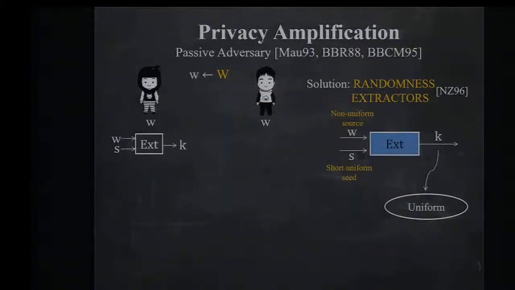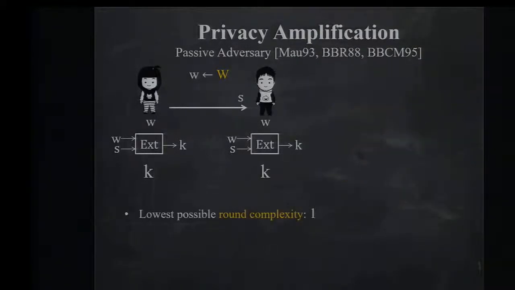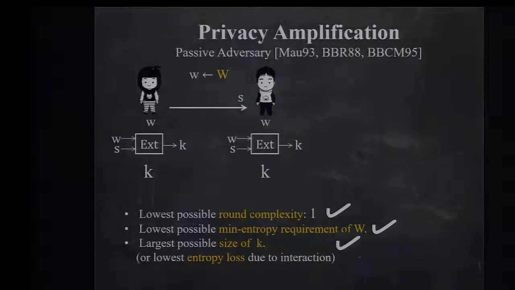Okay, so let me tell you very quickly one construction of privacy amplification in the passive setting. If you want to work in the passive setting, you can simply use randomness extractors, because Alice can pick a seed S and send it across to Bob, and you can just use it to extract a shared key K, and you know, because it's a strong extractor, that the adversary has not really learned any information. And this has the lowest possible round complexity, 1 round, and the entropy loss is really low. You just lose security parameter number of bits. Min entropy requirement is also low. All of this follows directly because you know how to build very nice, cool randomness extractors.